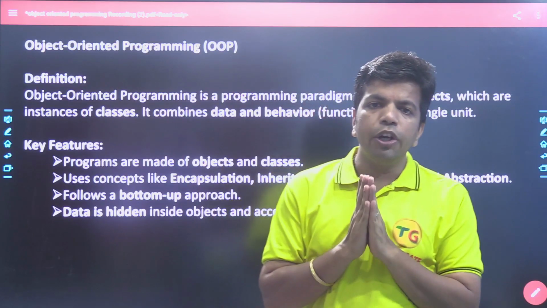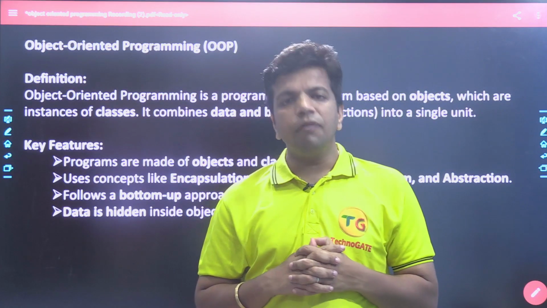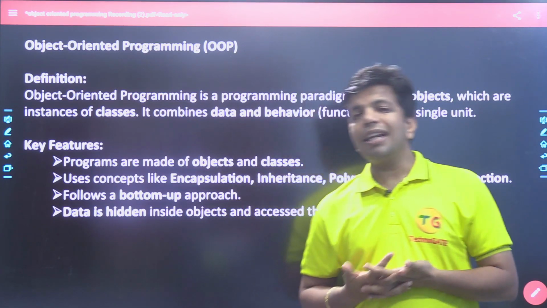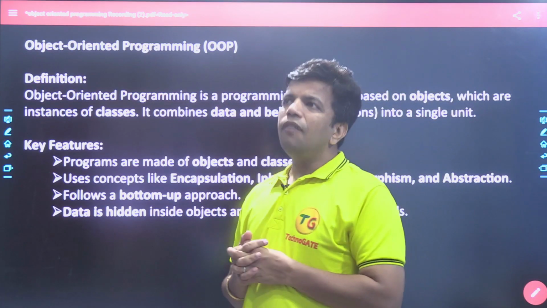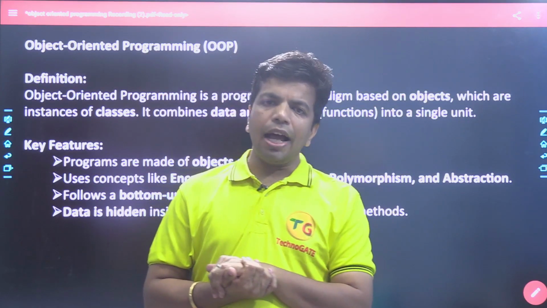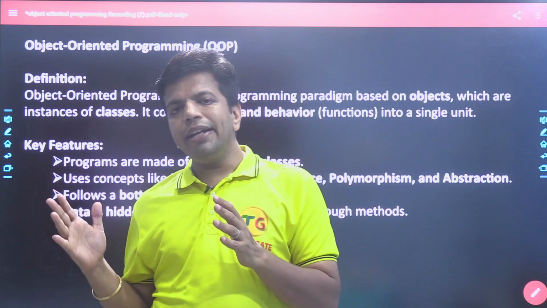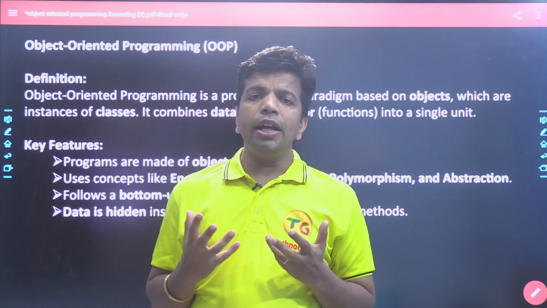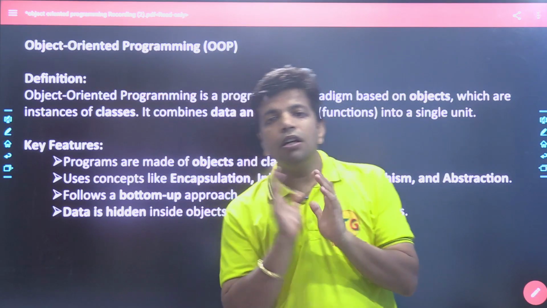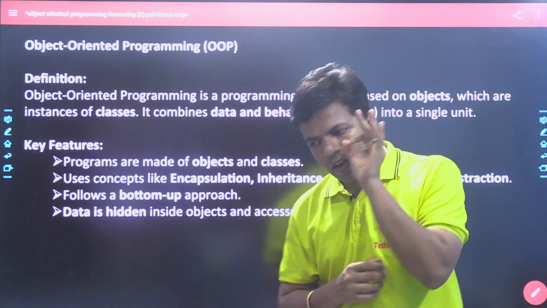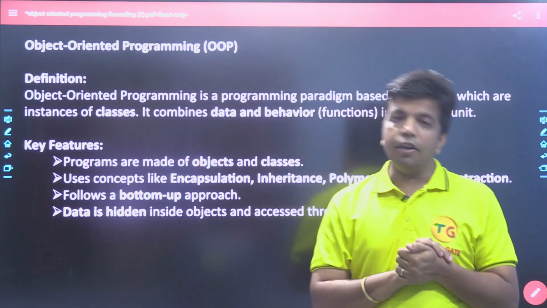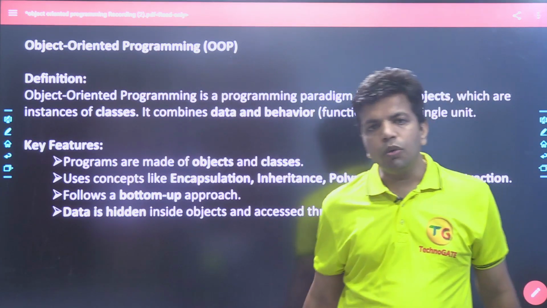So that's why we use the object concept of object-oriented programming. Okay, so here we can say that programs are made up of objects and classes. What are classes? We can make a class for any real world entity, like a student. We can make a class for a student, because a student is a real world entity, and a particular student is called an object of that class. So an object is simply an instance of a particular class. Whenever we make a project or a program, we mainly focus on data and behavior both, and we make that into a single unit.